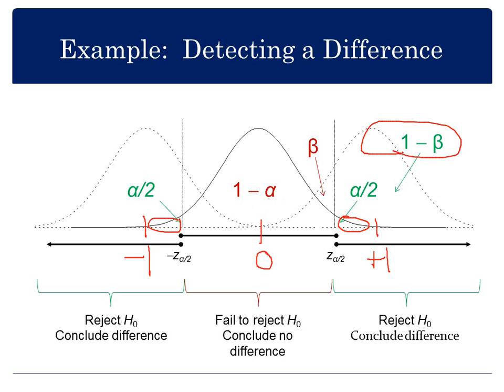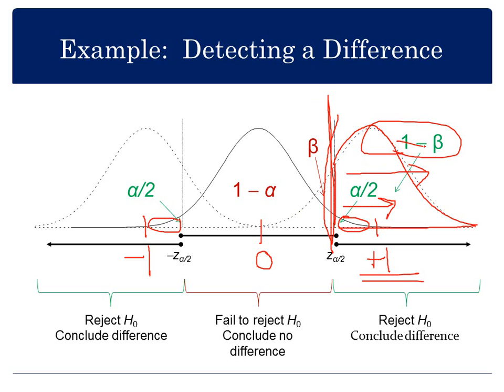And then you can see the size of this, which is 1 minus beta, the power. If I move this dotted line, if I move that distribution out to bigger values of difference, bigger differences, what happens to 1 minus beta? It gets bigger, right? This line stays the same. More of this distribution is moved, so my power increases. So that shows you the relationship between the size of the difference that we're trying to detect and the power if you keep other things fixed.